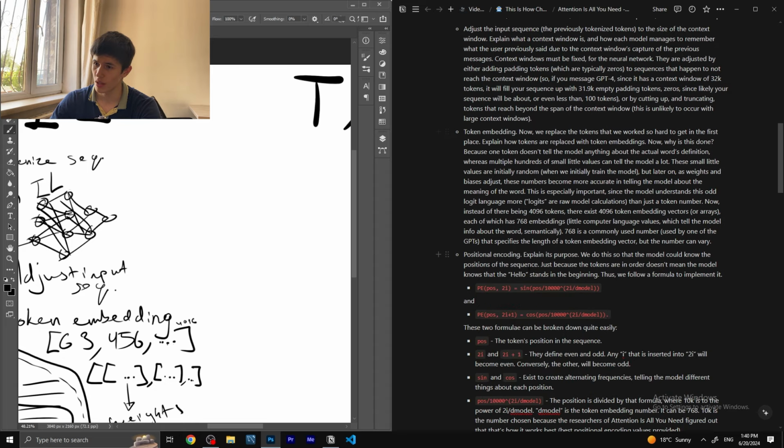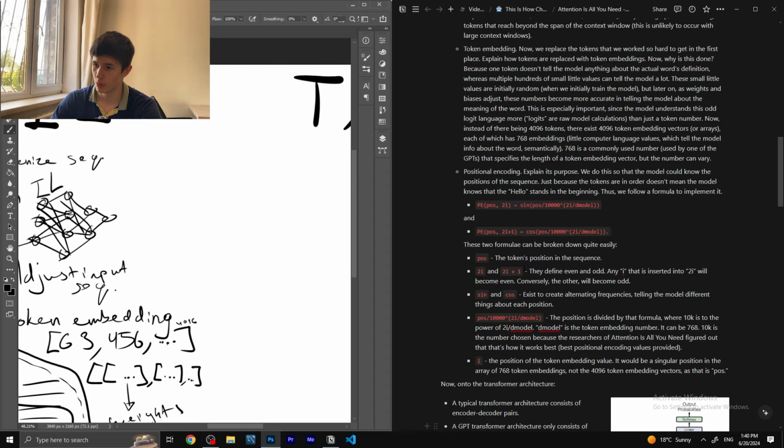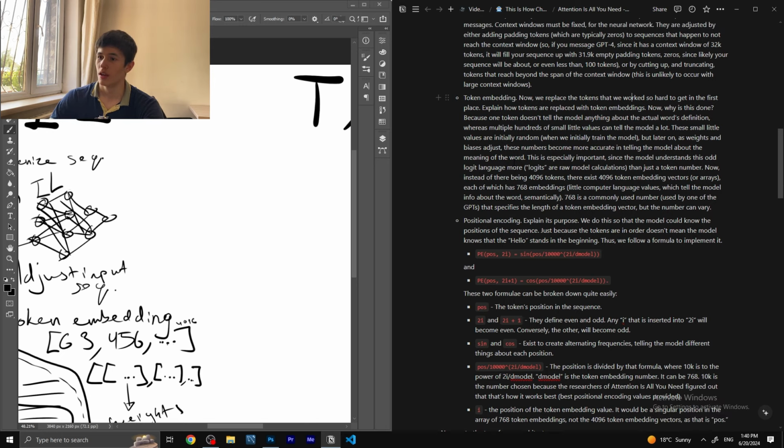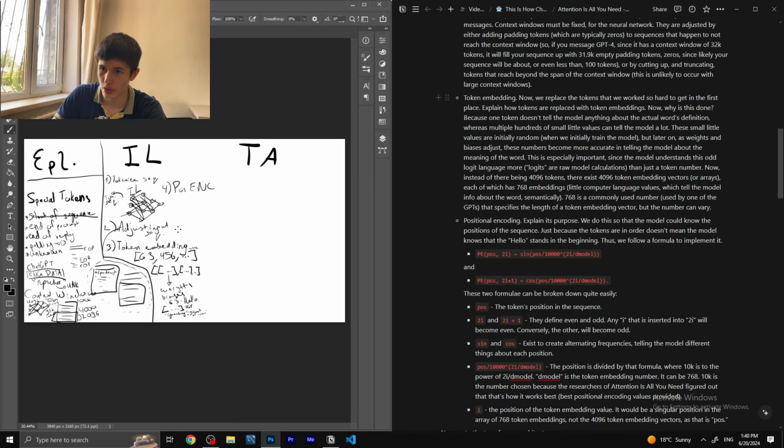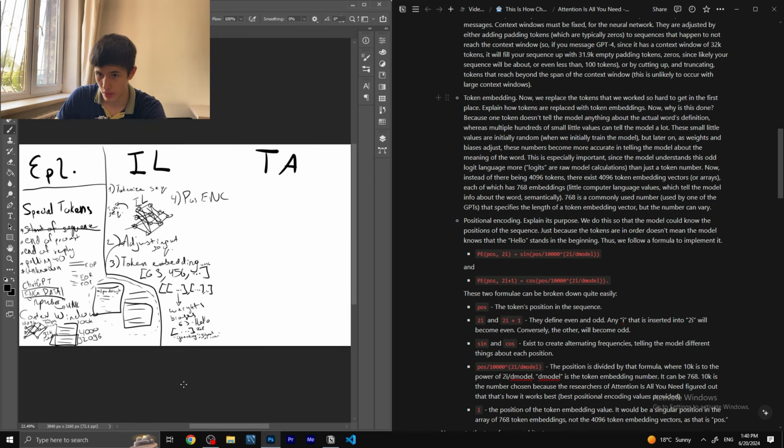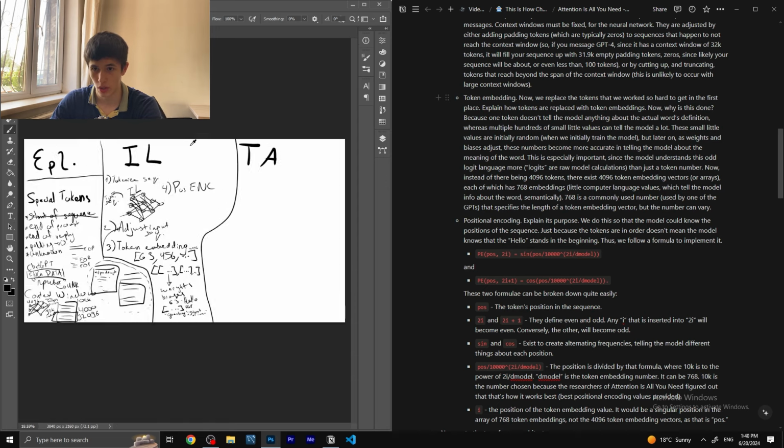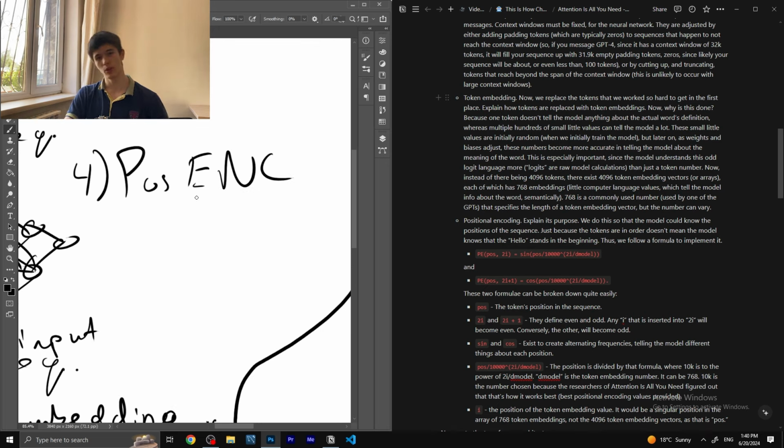Then, fourth one, and okay, we're jumping ahead a little bit here. There we go. Positional encoding. So what is this? And I have to define a boundary over here so that I have space for the transformer architecture. I don't have much space here, but that's fine. Okay, that's a very odd shape, but anyway. Positional encodings, why do they occur?